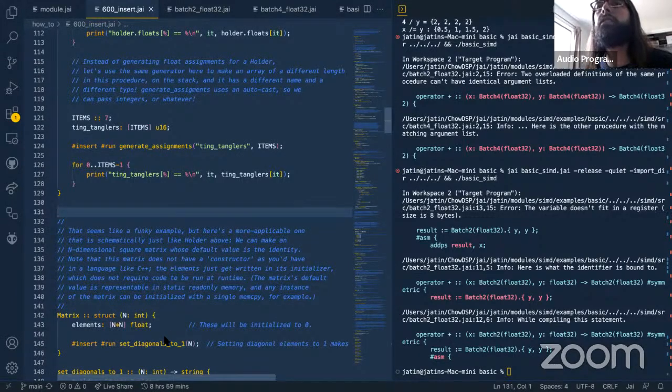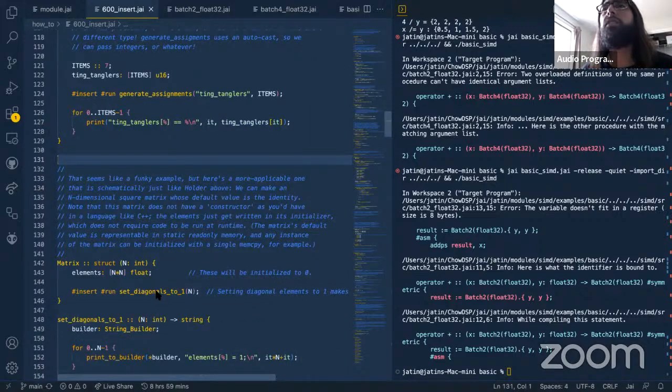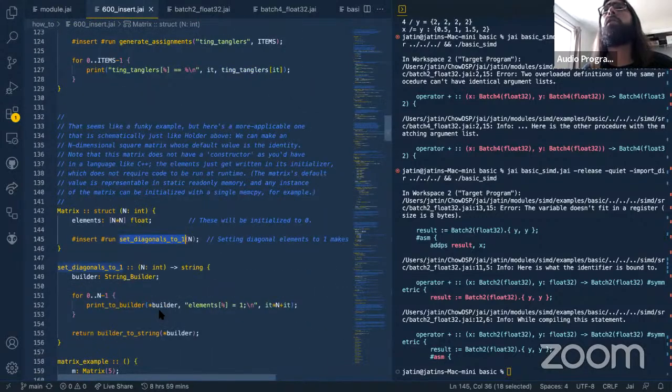I think this is closer to what we want. No, this is still doing kind of initialization stuff, right? Set diagonals to 1. Elements, something equals 1. Okay.